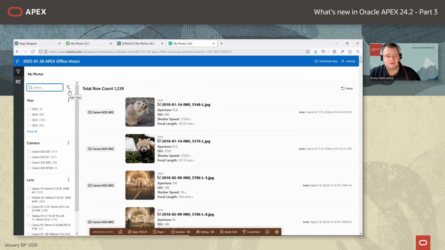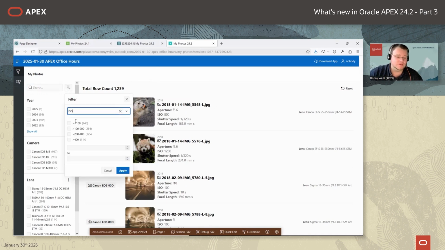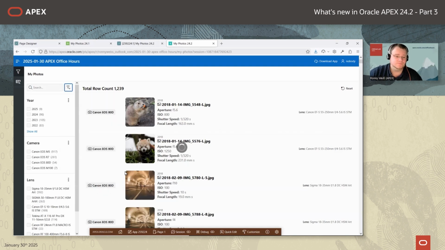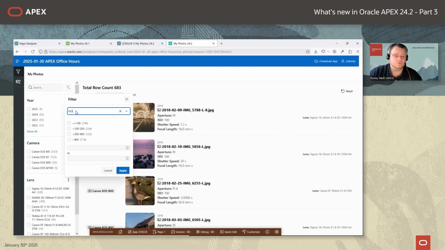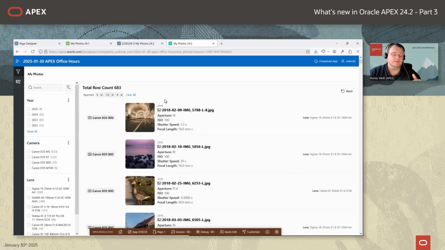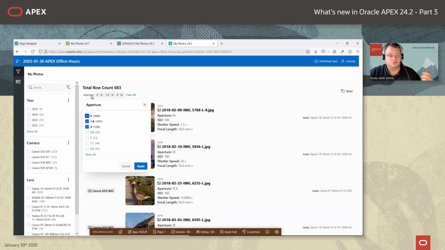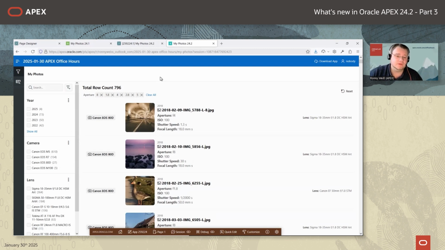This dialog is really just for adding a filter. So when we, for example, again filter some apertures, you will not find the aperture again in the menu. You will only find it there when you have no current facets. But when you have current facets, as I said, just click on the label and you can directly change your filter.